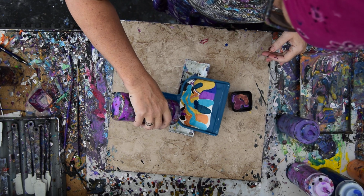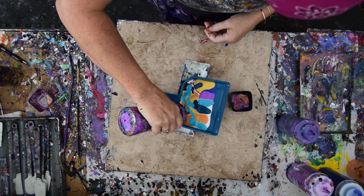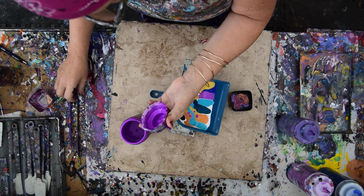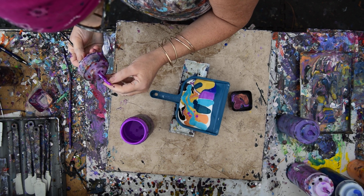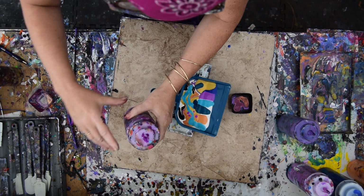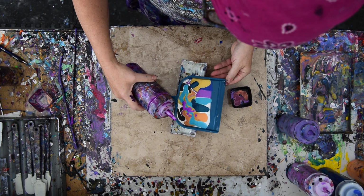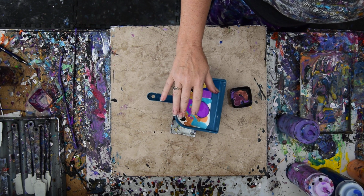This is some neon Folk-Art, neon purple, multi-surface acrylic, which I go through. No, that's not helping. I need to clear a tip. I didn't think I was going to have to do that, but I do. Just like your pipes, you'll get a coating of paint on the inside of that, and eventually it'll start to make a ball and it'll accumulate little interesting things. So I'm going to have to be really careful right now because I'm getting close to the point where the edge is coming up. The handle, I mean.